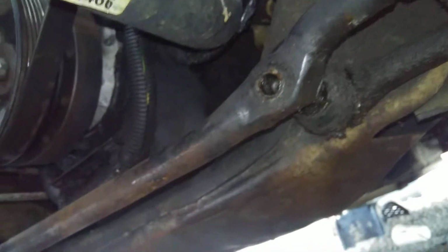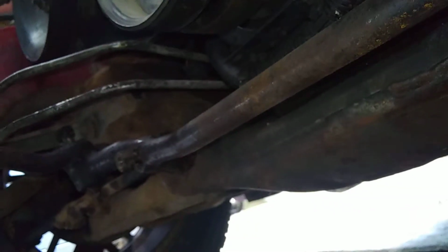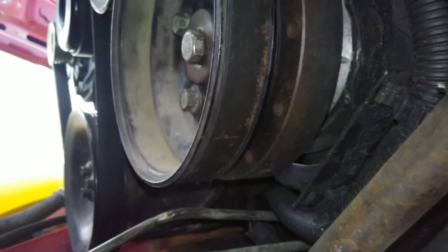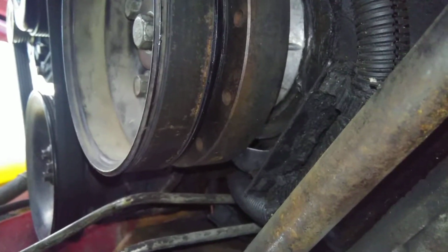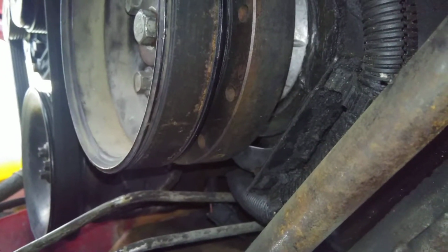This is the easiest way, because when I get ready to take this out, I'll be putting a block of wood or something up under here, and that's where that jack's going to come in at to help brace this motor up a little bit.